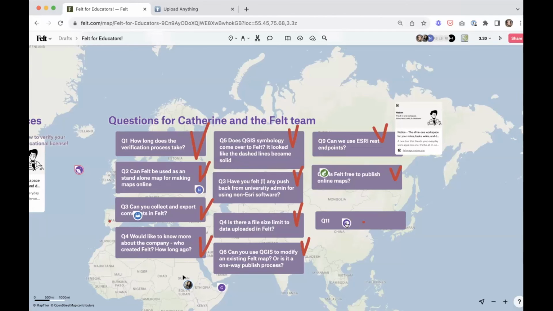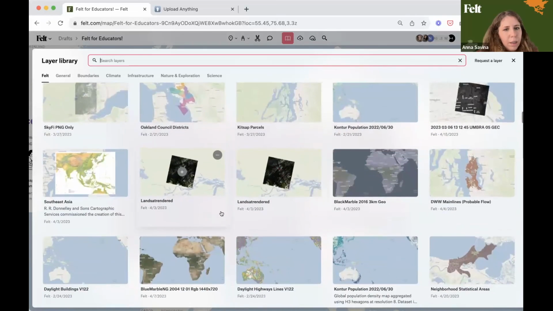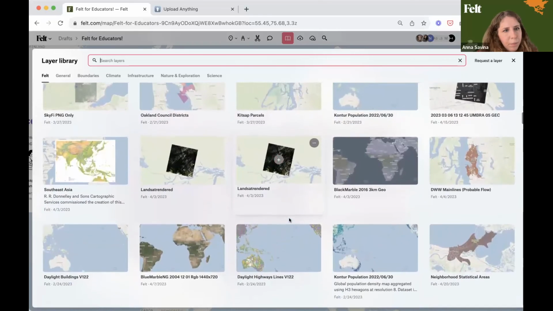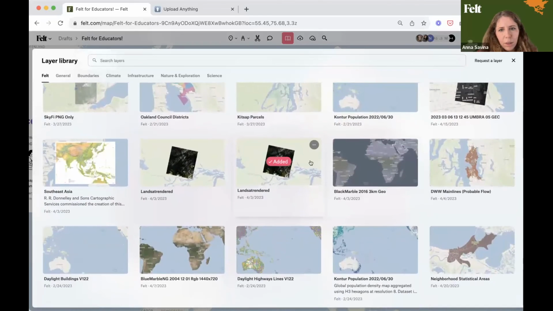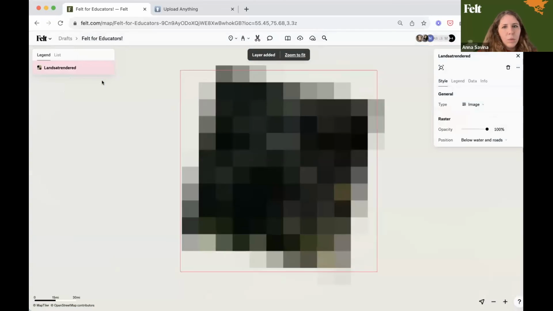And then if you don't mind, can you quickly show the styling option in here? We don't have any layers here, but I can, let me go to layers and I can add something here. I actually see a raster file here. Let me see if we can zoom to fit.